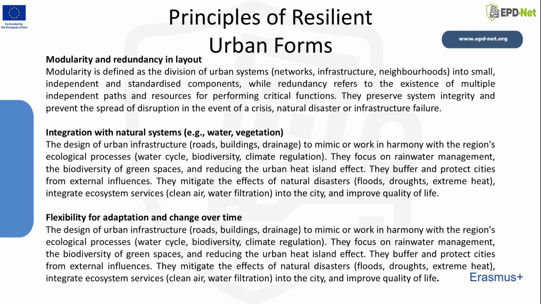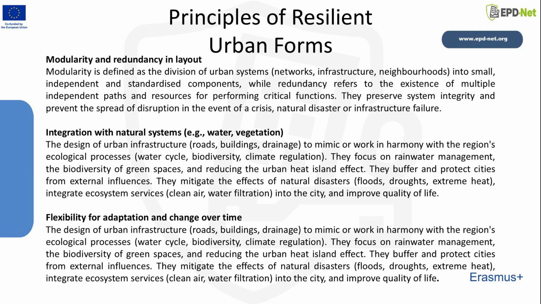They preserve system integrity and prevent the spread of disruption in the event of a crisis, natural disaster or infrastructure failure. Grid-type road networks prevent any congestion from halting all traffic, while local energy production provides examples of infrastructure redundancy against central grid failure. Furthermore, multi-purpose buildings and flexible units that can serve different purposes as needed are examples of applications that enable service provision. These applications are factors that enable rapid response and recovery, allow a large part of the infrastructure system to continue operating, and eliminate any single point of failure that may arise in the system.